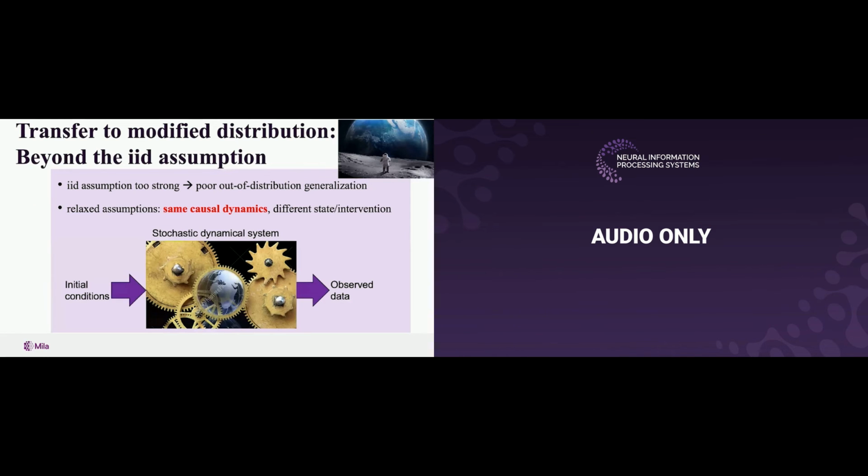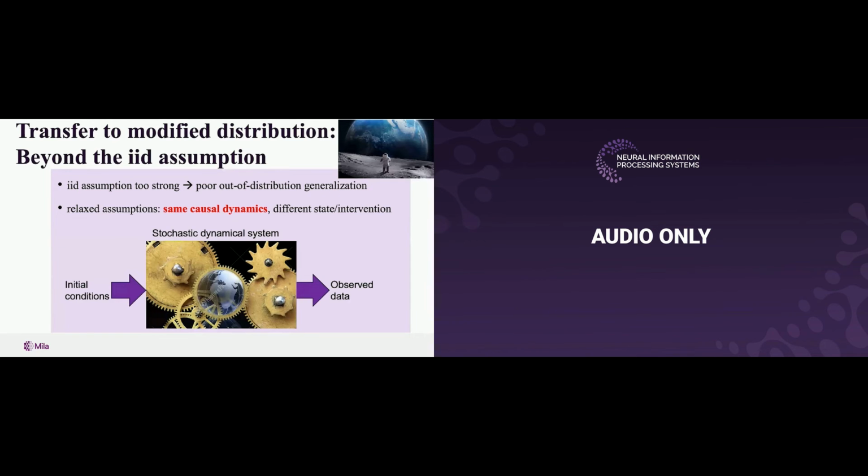Okay, so here's a way to think about how maybe humans and maybe coming machine learning methods can deal with out of distribution generalization. We're going to need to make some assumptions, because we're going to get rid of the IID assumption, but we need some other assumption that allows us to transfer knowledge from one distribution to another. And one way to think about it, coming from the physics angle, is that there are shared laws of physics, but in different places at different times, because of different initial conditions and different interventions, you get to observe very different distributions. So for example, if you're on the moon and you watch around you, it looks very different from if you're on Earth typically. So the distributions almost don't overlap.